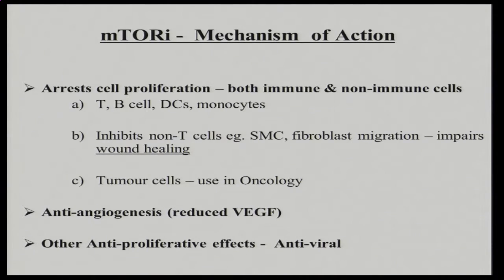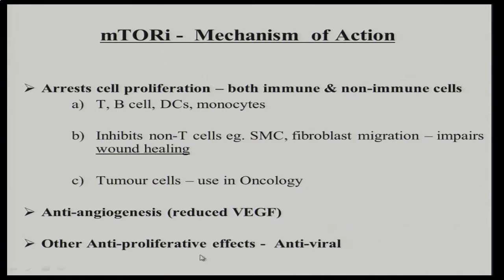And another good example where it's used for its non-immunological effects is drug-eluting stents. That's the drug that's used in the drug-eluting stents to reduce the rate of stenosis. Its anti-proliferative properties have also been proven to be of benefit in malignancies, and it has an anti-cancer property through probably also an anti-angiogenesis effect through reduced VEGF levels, and the oncologists also use it. So it's got an attractive use in transplantation, as you know, and I'll show you that malignancy is a major problem for our long-term patients.